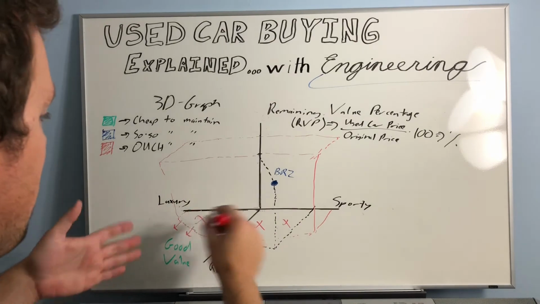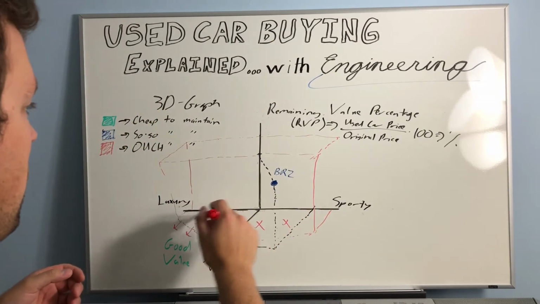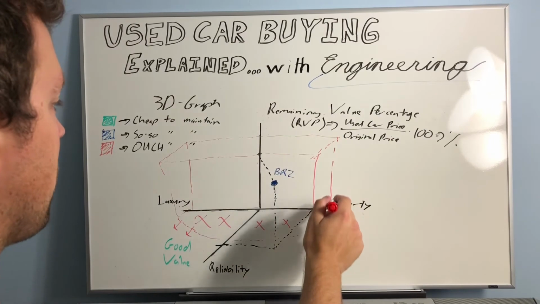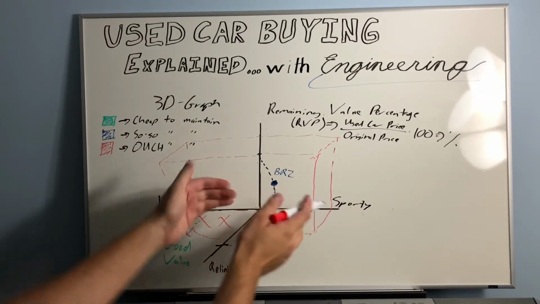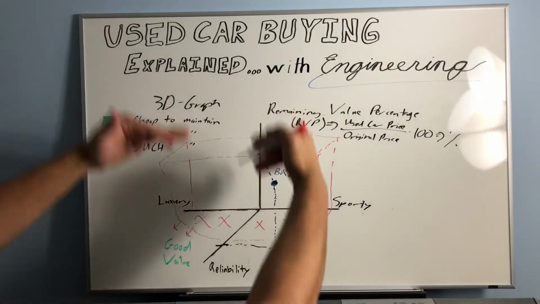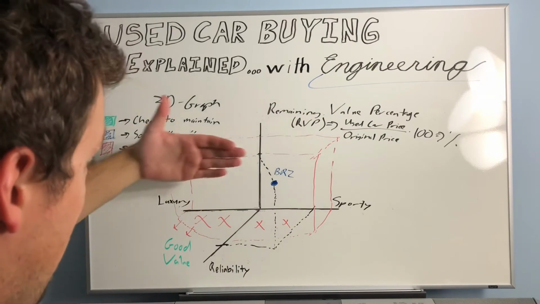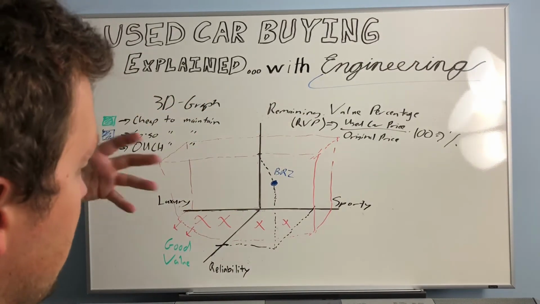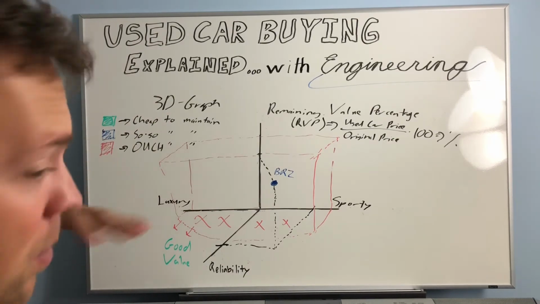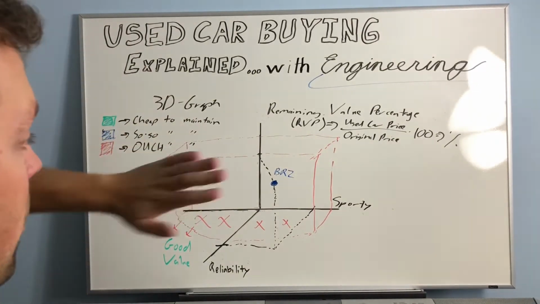So everything within these lines that I've drawn here, this box, the bottom's curved, bowed in because it's a cheaper car. But the higher the RVP is, if I'm spending a lot of money on that car, my reliability line pushes out more, because I don't want to spend as much on maintaining and running it. I don't want it breaking down all the time, so it better be a good car.